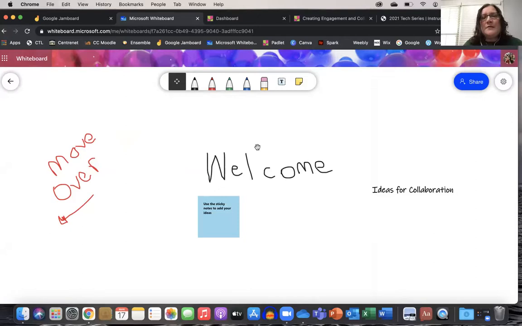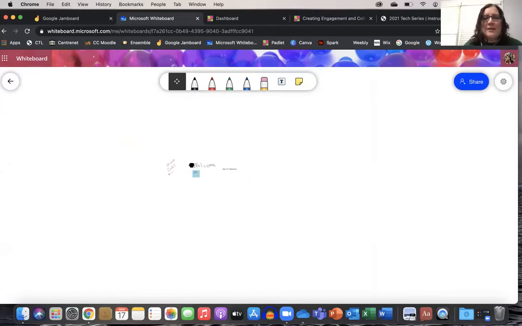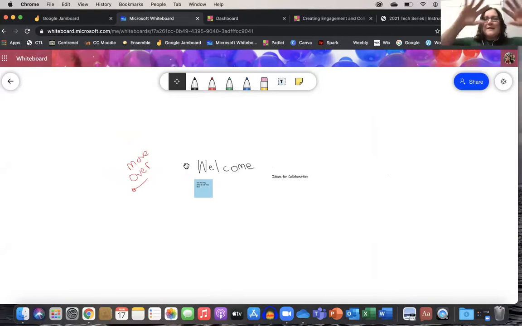So with Microsoft, you have the same thing. You have a white canvas whiteboard. If you're on a laptop touchpad, I can use my touchpad and zoom in and zoom out, which can be too much. See how I'm doing that? So you've got to be careful, but it gives you basically an infinite canvas area that I can scroll over and put stuff on.